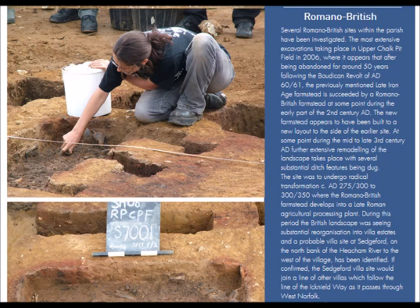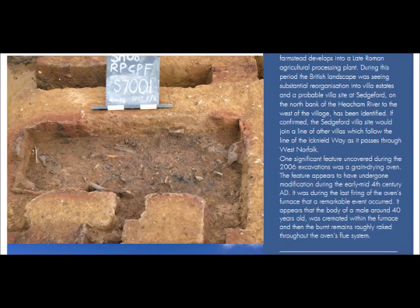What we're saying here is that this farmstead didn't have all the fixtures and fittings of a villa. They would have dried their corn to avoid ergot bacteria problems and sent it to the villa, keeping some corn themselves. The interesting staining there is about the intense heat — but would you have intense heat in a corn drying kiln? No, you wouldn't. Something else is at work with this image. The Romans is my period — it should be, because I've written two books on the Romans. The archaeologists excavating are seeing intense burning around the side, probably temperatures of maybe 400 degrees Celsius — not like a corn drying kiln. You're only trying to dry the corn, not charcoal it. So this intense heat indicates something more significant is going on.